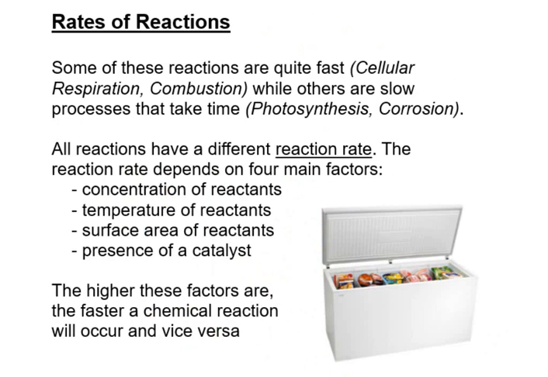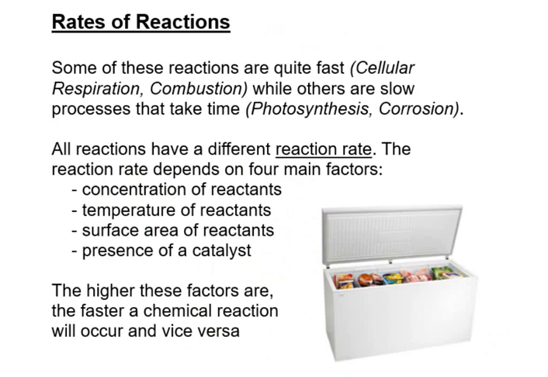Corrosion, rusting is also a very slow reaction rate. Okay. So the last thing I need you guys to know is that there are 4 factors that affect how fast a reaction can occur. Here are the 4 factors. One is called the concentration of reactants. One is the temperature. One is the surface area. And the last thing is something called a catalyst. Let me talk about all 4 of them, then we're done.